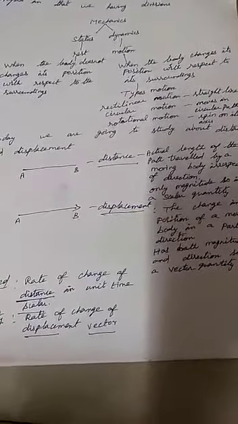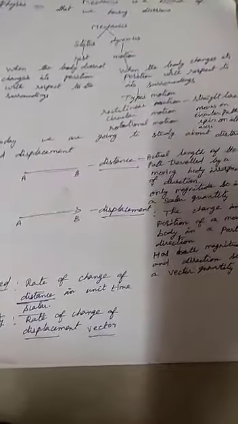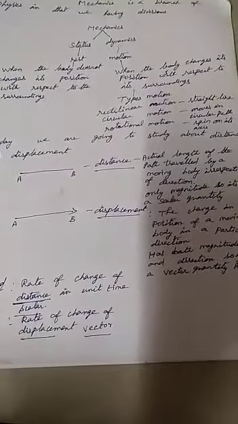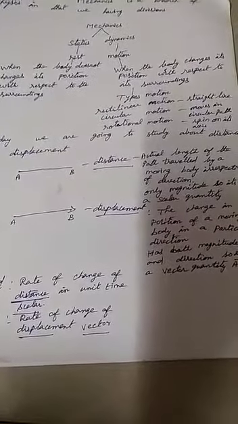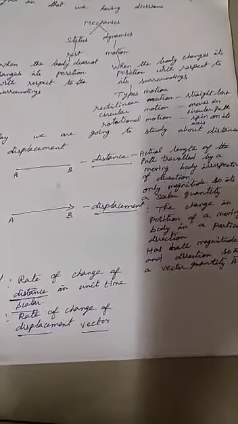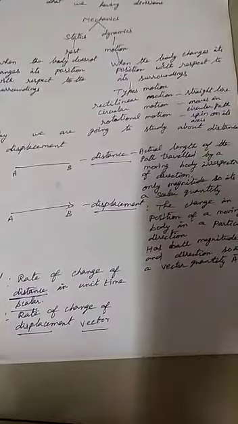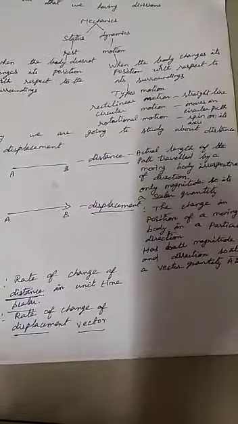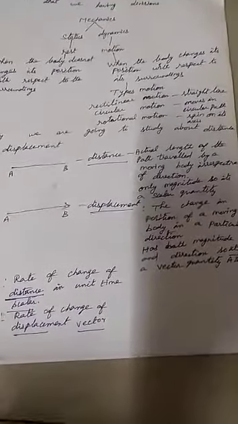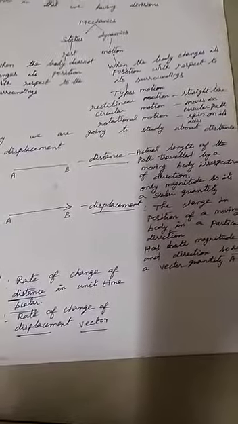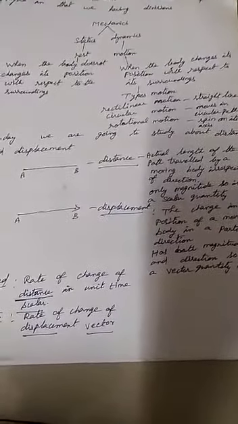So what will be the unit for acceleration? Acceleration is nothing but change in velocity by time taken. If the initial velocity of the body is u, and we consider that the final velocity of the body is v, then the expression for acceleration is (v minus u) by t. So there are two velocities given. The unit for acceleration is meter per second square. So that's the SI unit of acceleration.